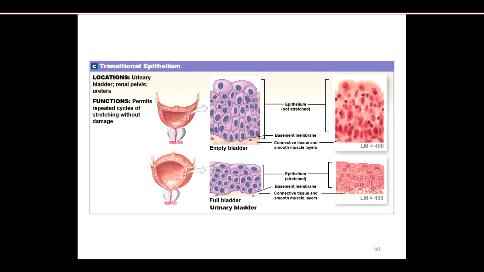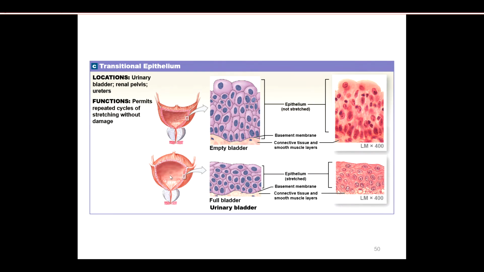These cells are actually called dome cells. You don't need to know that from me in this course, but they call them dome cells because they look like the dome of a building, right? The top part of a building that's round. And that's what the cells would all look like if the bladder was empty. And here it is on a regular micrograph. You can see nice dome cells up over here. Now, over the course of hours, the bladder will fill, and you can see the bladder now is bigger and it's stretched.